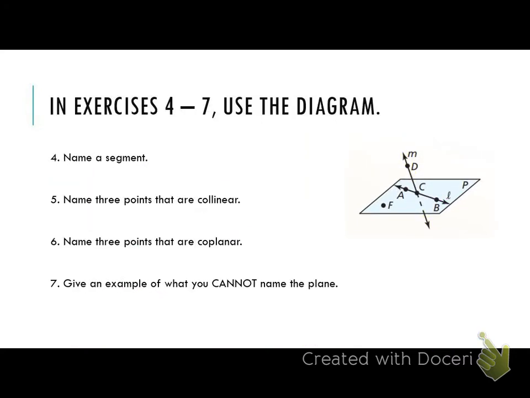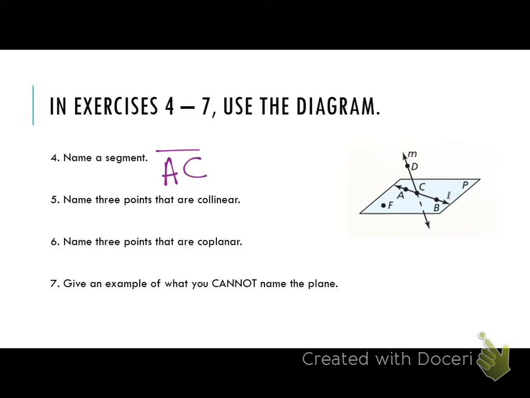Wonderful. Name a segment. When we name a segment, what do we draw? A line. Do I have any arrows? No. Any dots? No. And then how many points? 2 of them. So just pick 2. All right, 2 points. Just pick 2. AC. All right. AC, or what else could we have said? CA or BC. BC is another segment. Or we could have said DC, something to that effect.